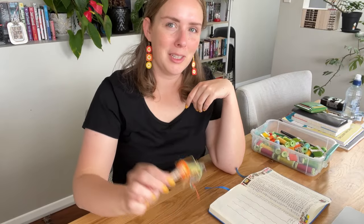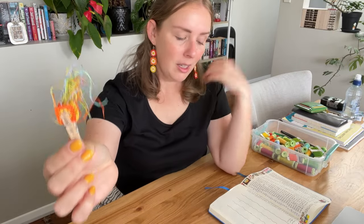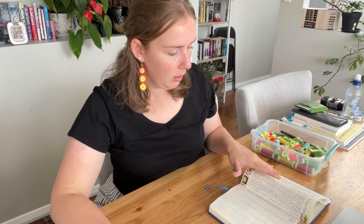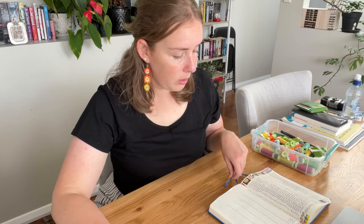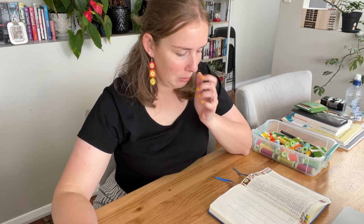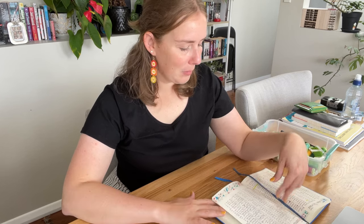We're still stuck in February because I went away. I have caught up to where I was when I went away, but I haven't started crocheting the squares for my holiday because, if you haven't watched my last video, I am doing this project on where I'm sleeping that night. A lot of people choose to just do it for their hometown, which is fair. It makes it a lot more simple, but I'm wanting to track my travel as well. So I tracked the temperatures of each place I stayed that night over my month long trip.